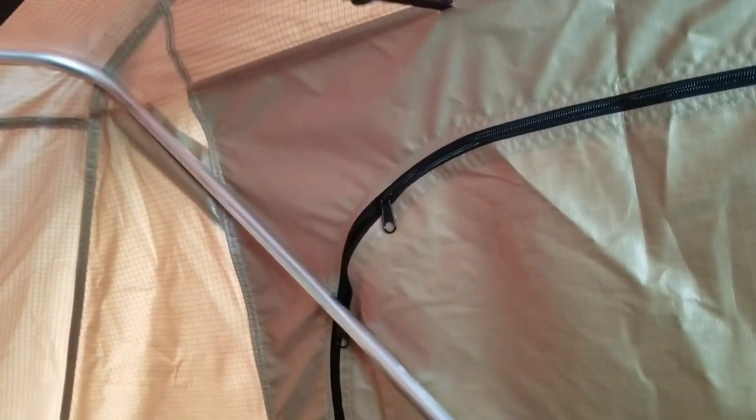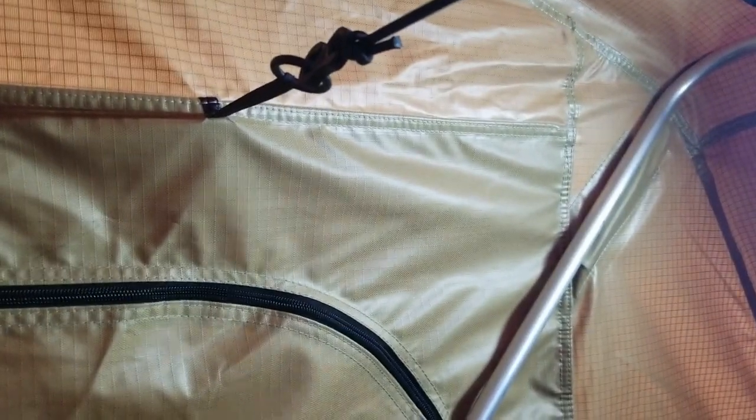So now these, I just now put these little bungee things on here. They came with four. And because I'm gonna get ready to fold this tent up, I put them on, and that's to pull the sides of the tent in when you're folding it up. It makes it a little bit easier to fold up, a little neater.